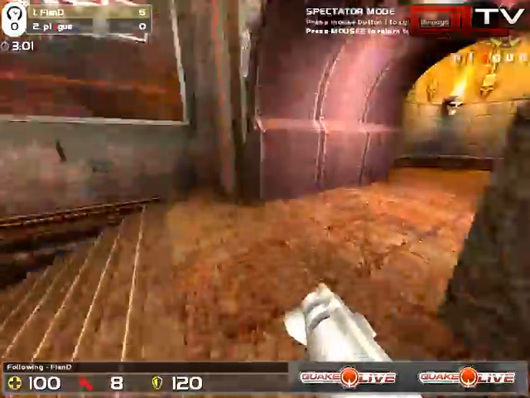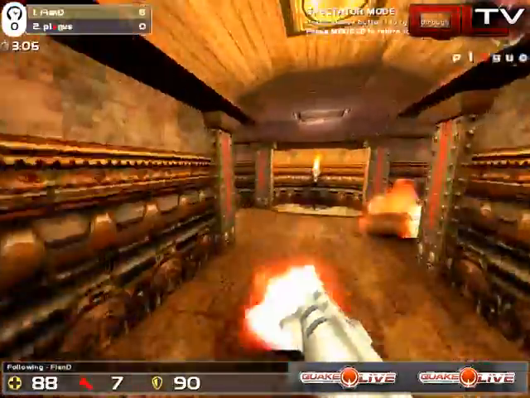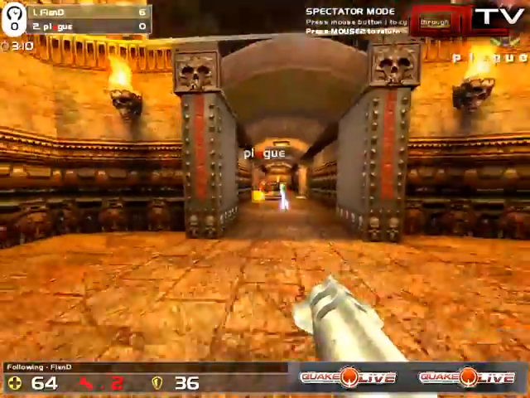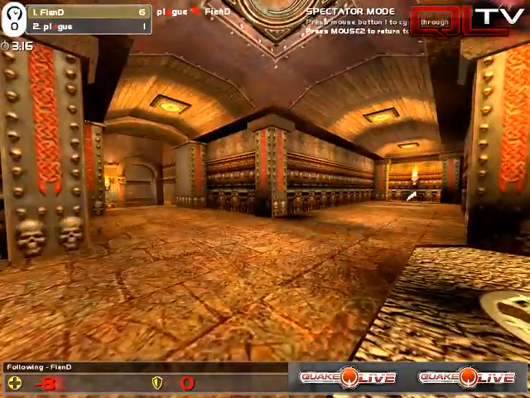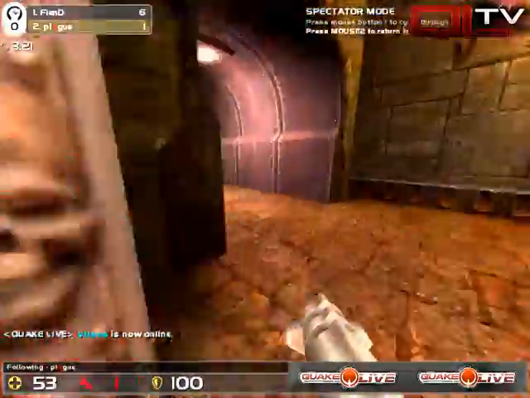Good lord. Did somebody push a button or something? Because he suddenly came alive and started getting blood. Holy shitballs. Great rocket shot by Fiend, popping Plague through the Mega hallway. And Plague, I think, was able to grab Mega there and is able to convert and get a frag. We go and take a look. He's got 53 health, though, and 100 armor.